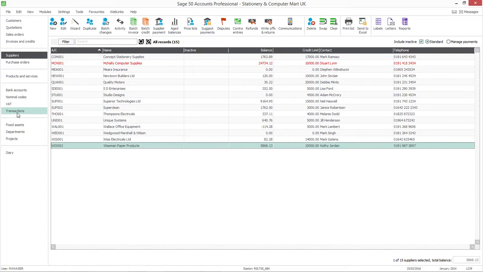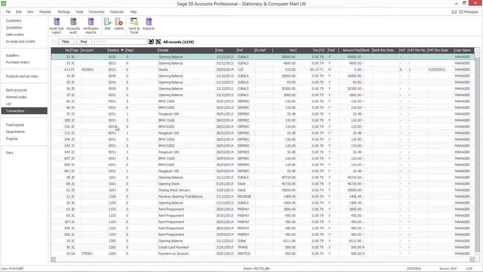If you don't have some of these options, that'll be down to your permissions. I am actually logged in as the user manager, which has full permissions. If you have any options that are missing, or you don't have things like the edit, etc. available, then it may well be down to your permission. If that's the scenario, you would need to speak to your manager or Sage Systems company to arrange for extra permissions to be allocated to your user.